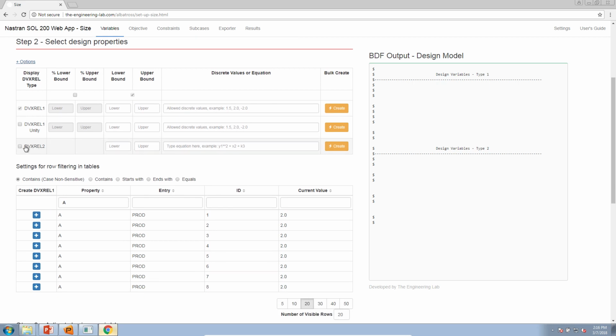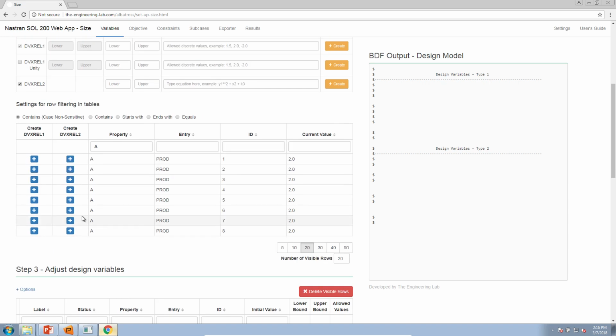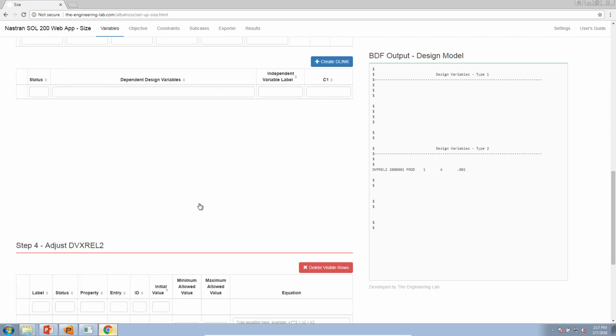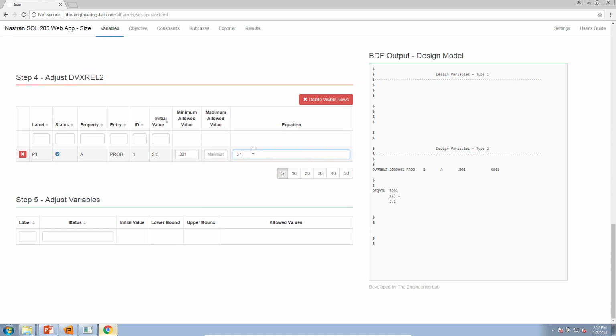If you mark the checkbox for DVXREL2, this adds a new column to this table below. Once you click on, say, one of these plus icons, it moves the property down to this table, adjust DVXREL2. This is where you can type in your equation: 3.14 times y1 squared divided by 10.0.